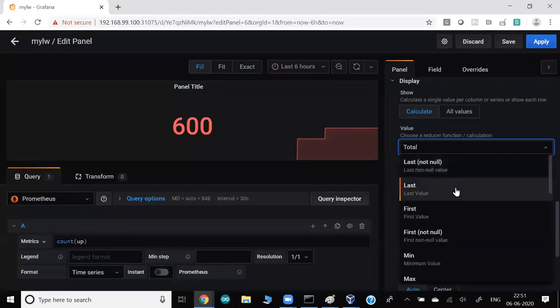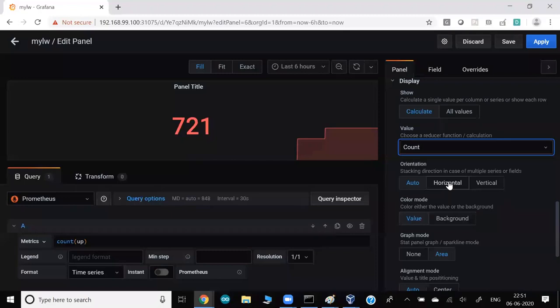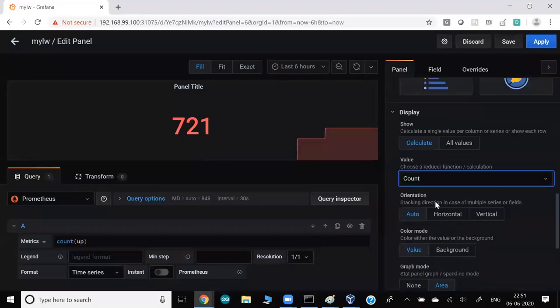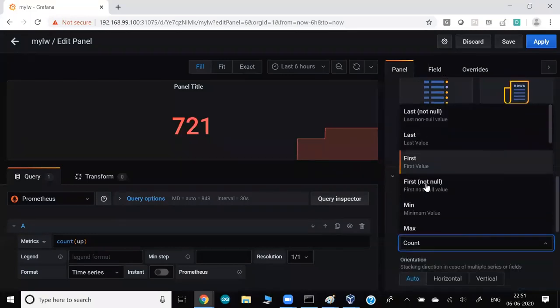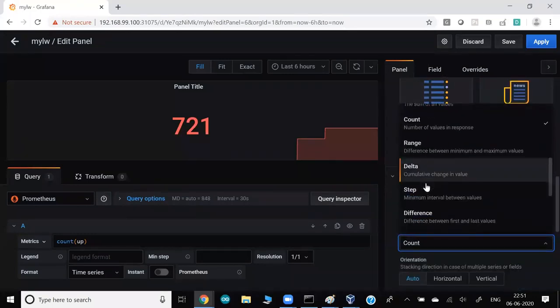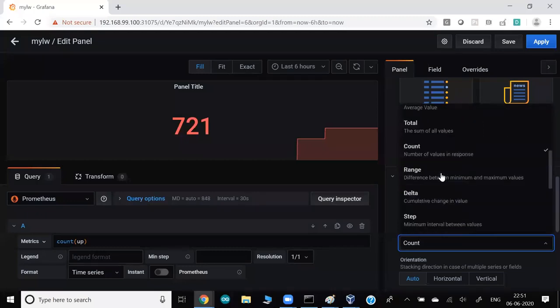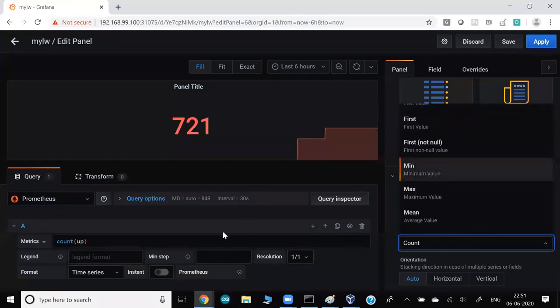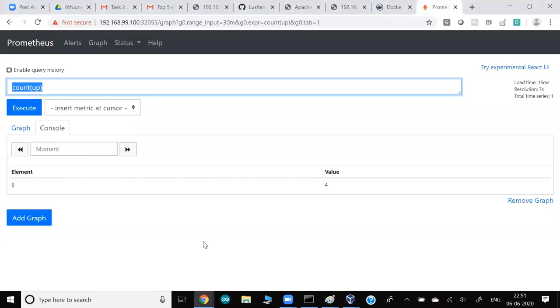So again, maybe this might not work. This is a total count. I don't want a count. This is not the right query. One minute. I just randomly picked the query, so maybe it is not right. But this query is just for example. If you search for this one here, maybe this might make sense.